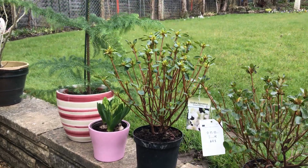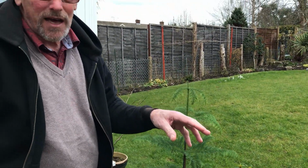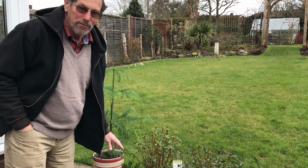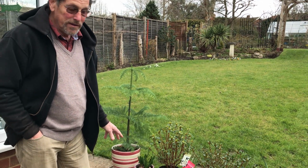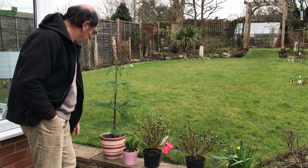We bring them in the house, they'll flower, we'll have the scent, and they'll be lovely, and then as soon as they finish flowering, I'll bed them out into the garden, and you can build your stock up like that. Buy them when they're cheap. These bulbs were selling for £1 a piece in most garden centres, if not more, earlier on in the autumn. But if you buy them as that in a pot for £2.45, you can't go wrong.